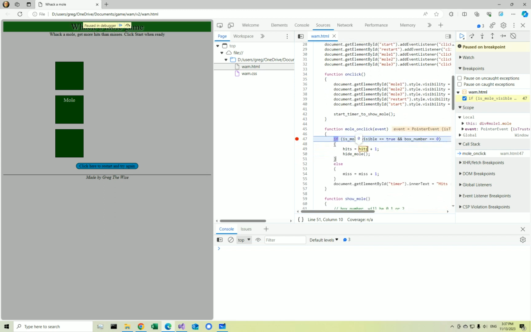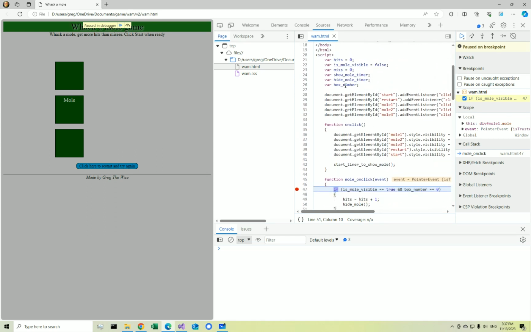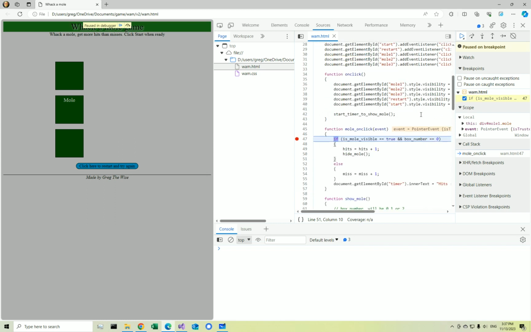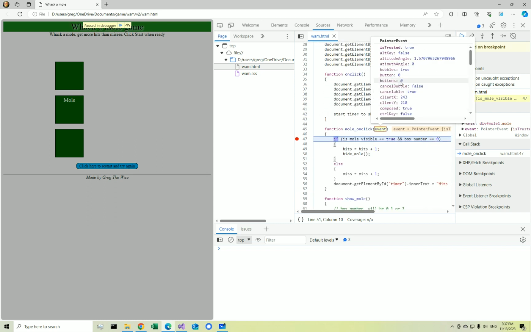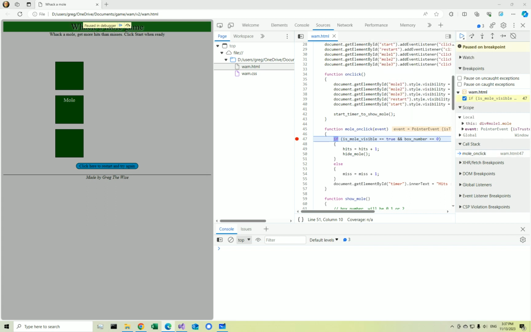The box number says 1. And the timer is also a number. The visibility is true or false. But this event is a lot of stuff. So this event is a variable that we call an object. And let me explain what objects are.